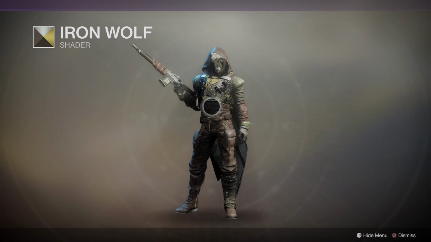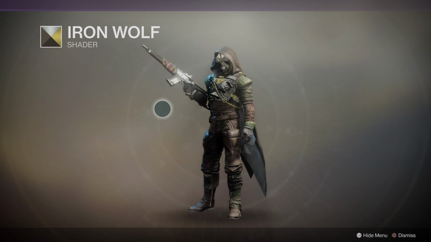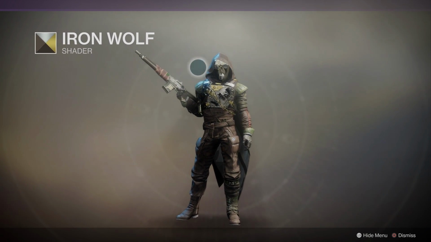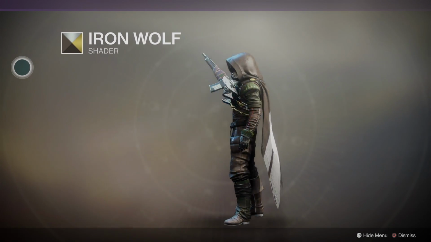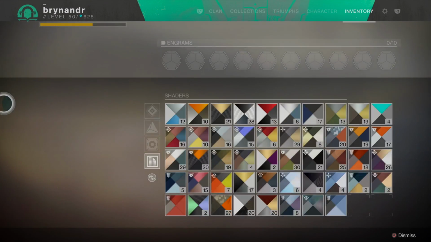So obviously we get some iron banner shaders in there. We get some silver and some gold trim. That looks pretty damn cool. Look at the mask now. Yeah, baby. Take as long as you like. I can wait. So yeah, okay. Color does make a difference. It can really make a difference.